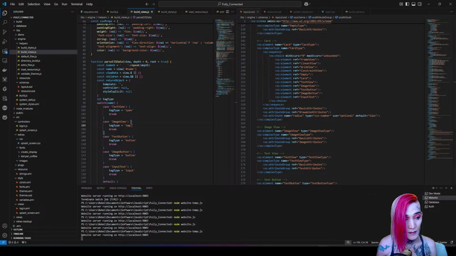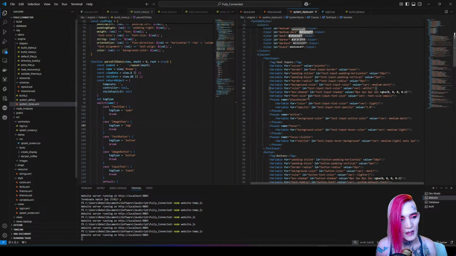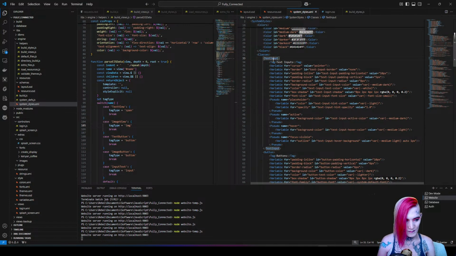It's literally halfway, I think. So either this input text, but on the system styles, text input. That's exactly the problem.